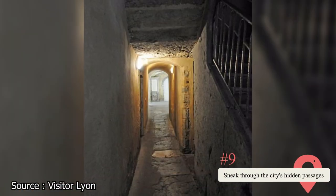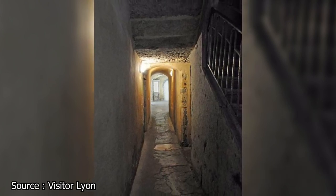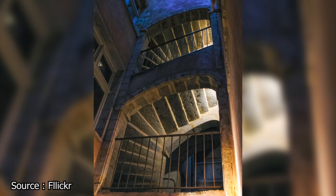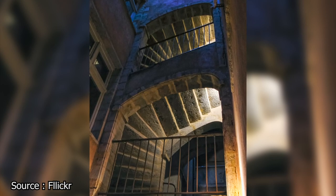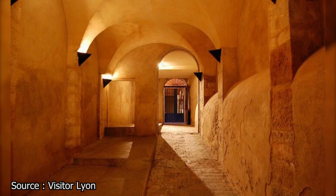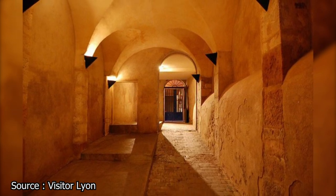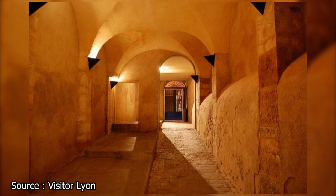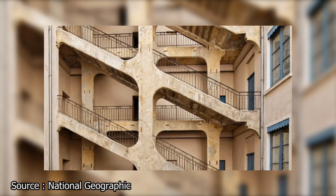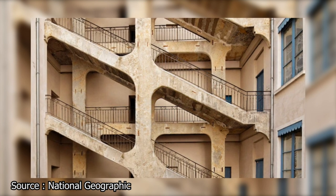Discovering the hidden traboules of Lyon is one of the city's most exciting activities. These are underground tunnels that lead to the Saône River and are hidden from view. Around 40 of these Renaissance-era masterpieces are currently accessible for visitors. Originally, they served as a safe haven for Lyon's silk workers by providing a convenient route to and from the river, allowing them to transport finished textiles from the city's many factories. The once-unknown tunnels are now a fascinating tourist destination. The walkways intertwine with buildings, crossing courtyards and spanning stairwells. Keep an eye out for public property, as some of them run through it — and if you happen to get lost, the green and yellow directional arrows painted on the walls will get you back on track.